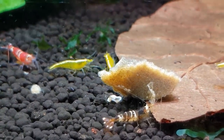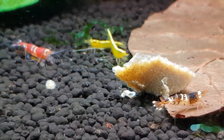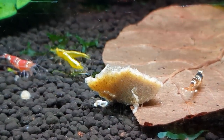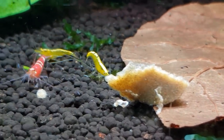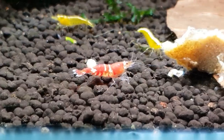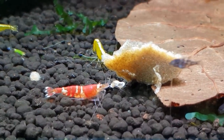And like I said, I've had these guys in my tanks now. Some of those ones that you can see in front, the coloration on the shell isn't fantastic. And that was one of the reasons why I took them out when I was breeding them before, because I didn't want to put that coloration back in and get weaker color in the shell. So I took them out, and they're nearly 2 years old, these guys. This one down here is not too bad, little super red sort of pattern on there. But they're all doing extremely well, and they do an amazing job of clearing up.